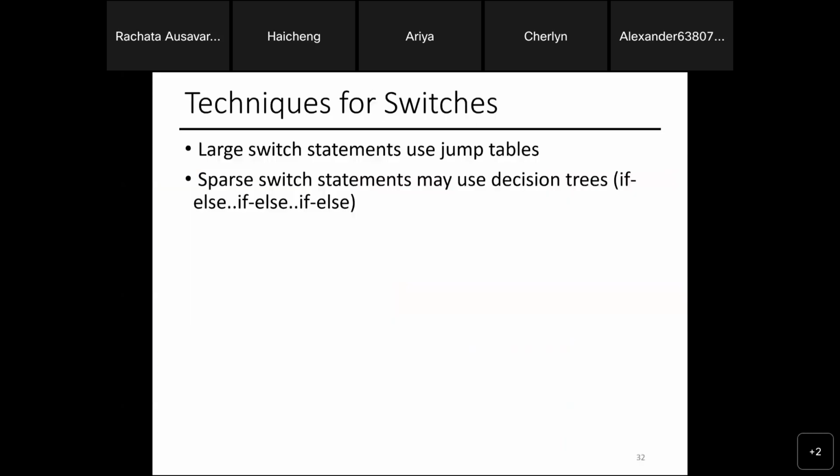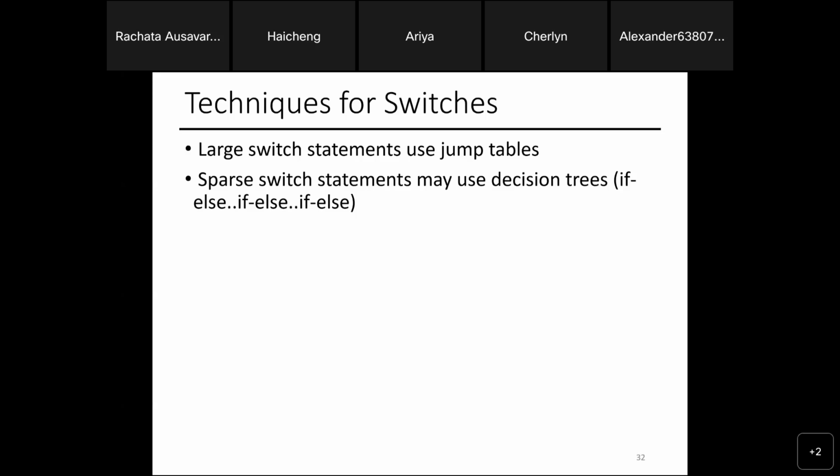So here's the technique for switches, right? When you have a large switch statement that is dense, basically what I mean by dense is that I want to check the value of something, and the values for each case are packed. It can be 0, 1, 2, 3, 4, 5, 6, 7. If anything is more than 7, do this by default. Use an indirect jump. What you see so far is a jump table.